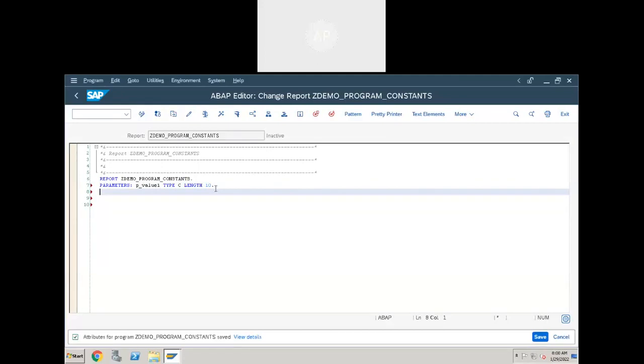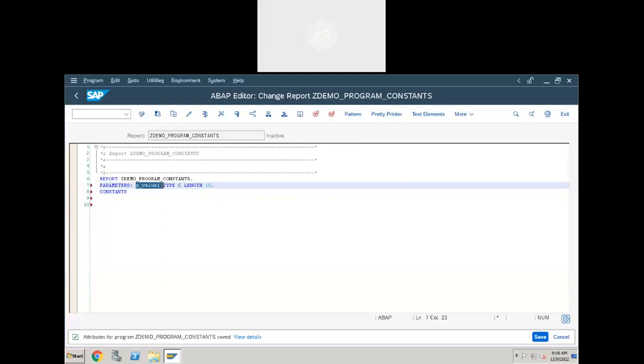So what is the statement to define a constant? Constants is the keyword, and then the constant name. For constants, I'll use a naming convention. When you look at the name, you should be able to say what it is: is it a parameter, variable, or constant?